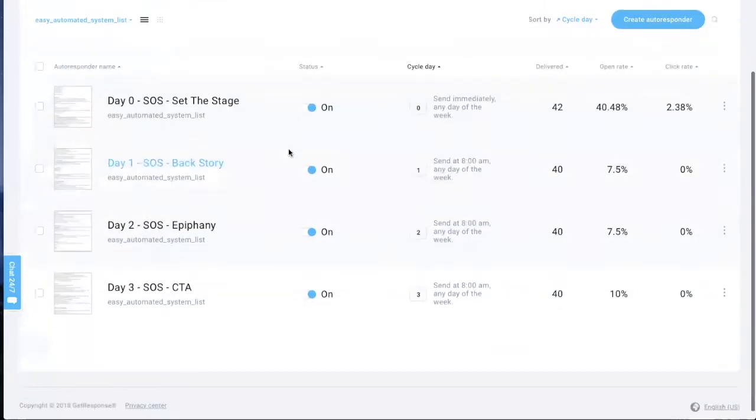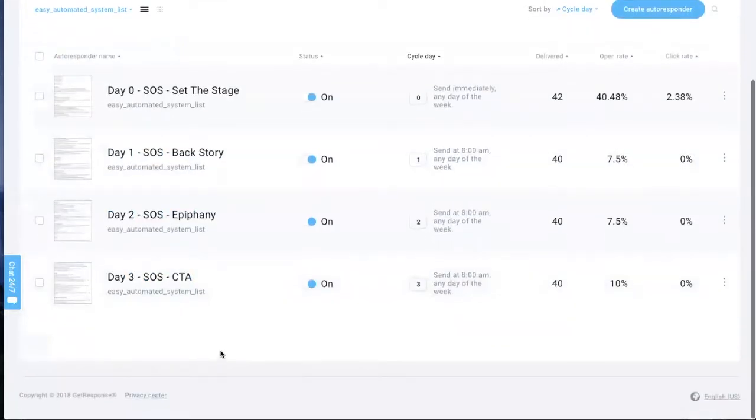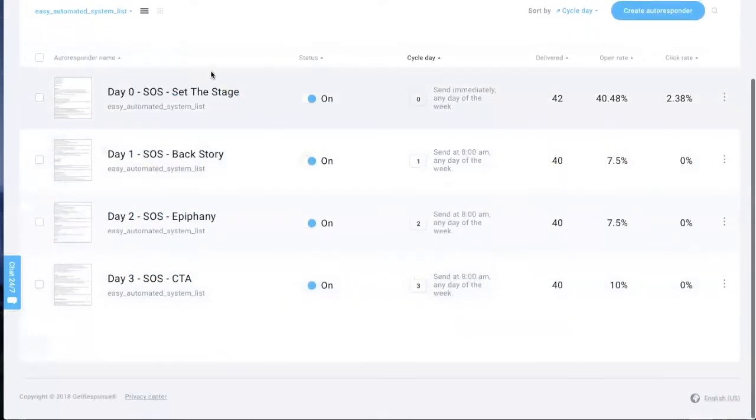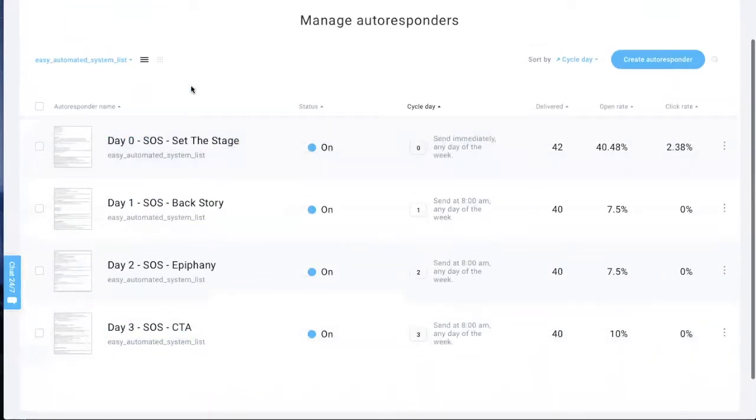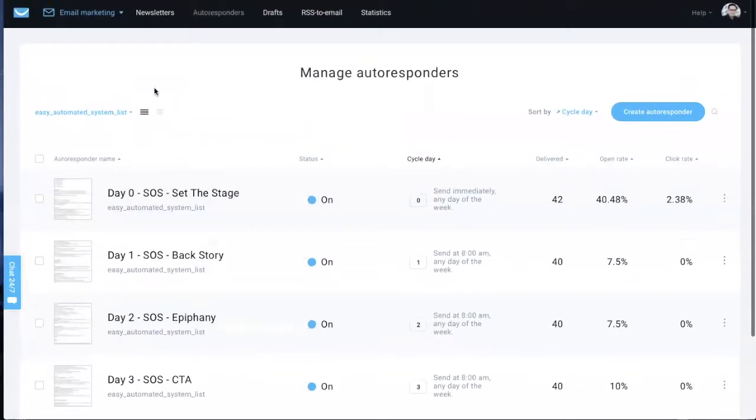Just one list, and you just add on the email list. So once this is done, including the Seinfeld automation, this is going to be in automatic mode. This is going to be on autopilot. So it will handle the follow-up sequence for you, to engage your email list. And that's what an autoresponder is supposed to do.